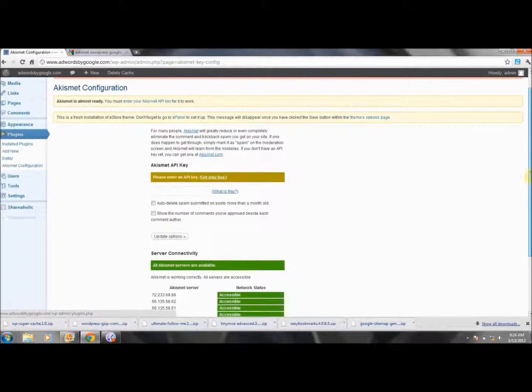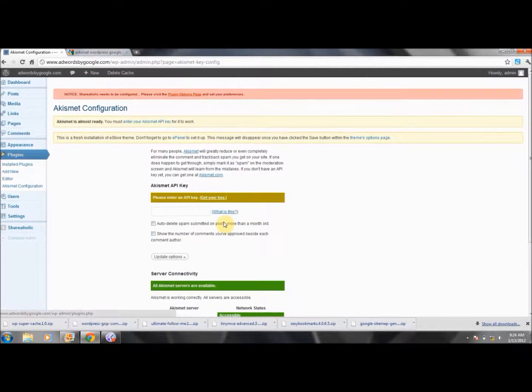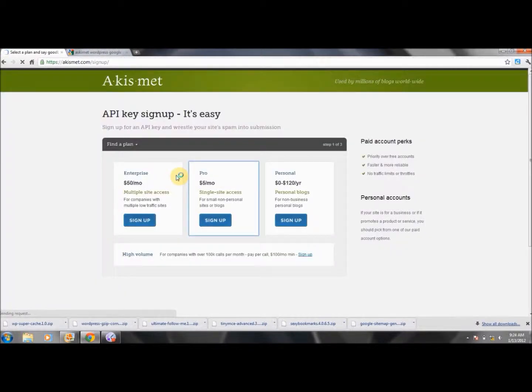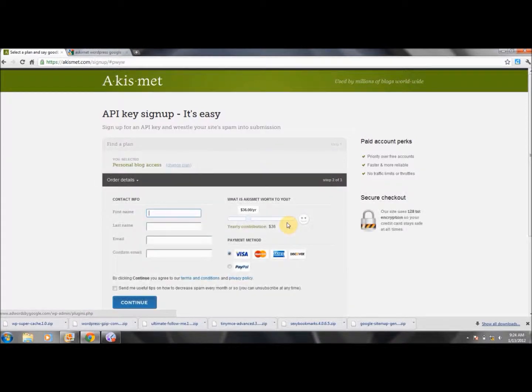So what we're going to do, before we get to settings, is click get the key, and this is going to take us over to the WordPress website, and we're going to get the Akismet API key, and it's free. So when you get to this page, it's showing you this here. So we want to go to personal, because there is a paid solution.